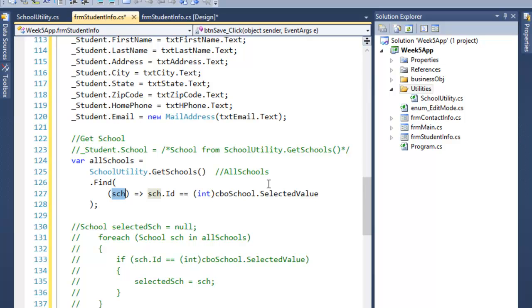It then does this logic statement, takes the true or false that's returned, and determines if it found it or not. If it found it, it returns the item, and if it doesn't, it returns null. So this one line of code replaces all of this work and the extra variable declaration.